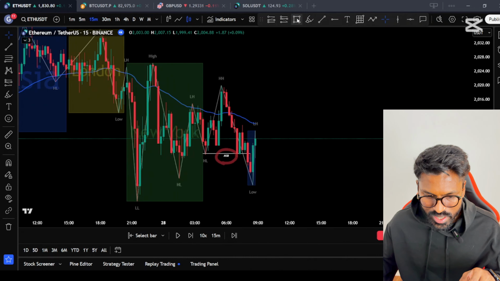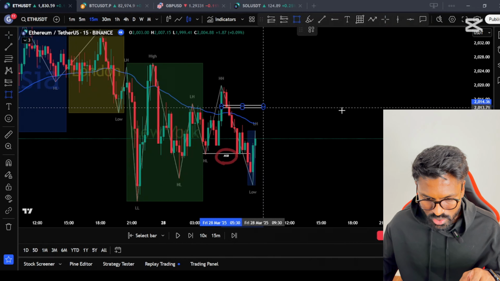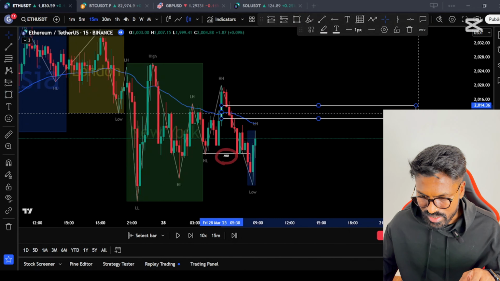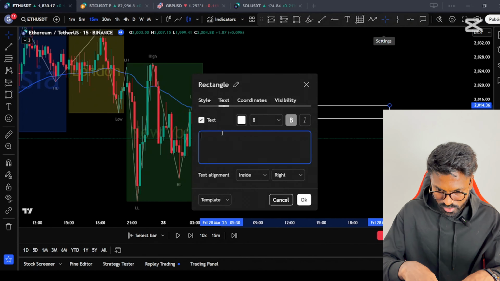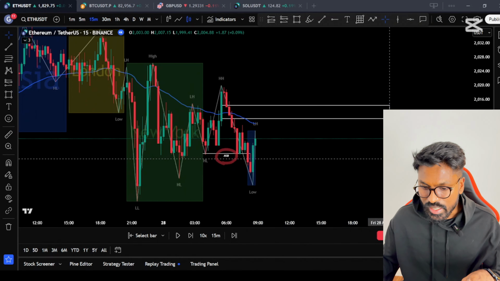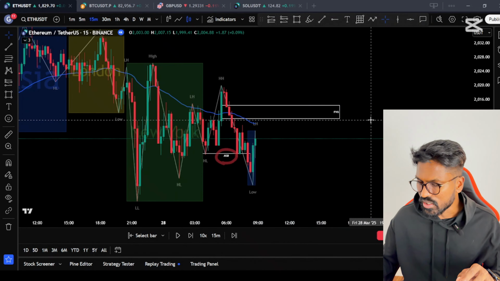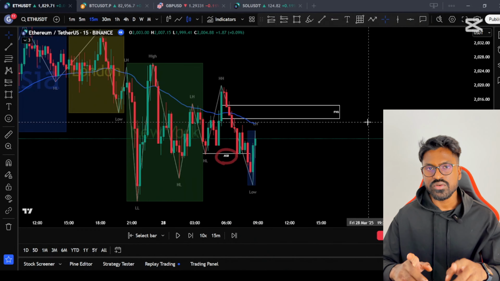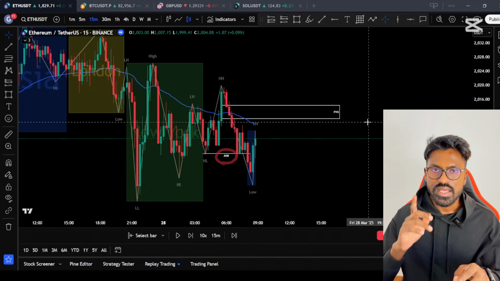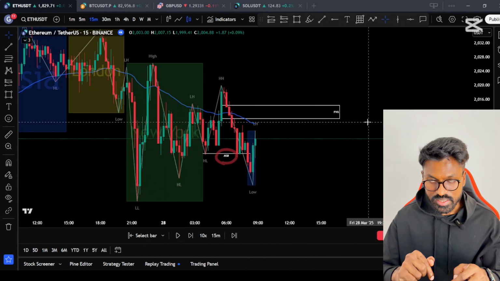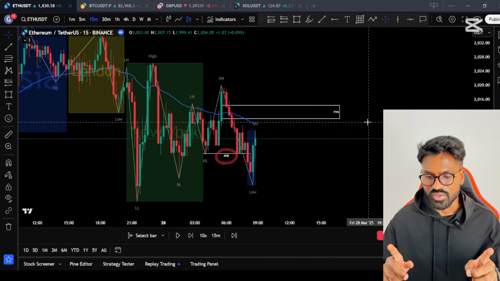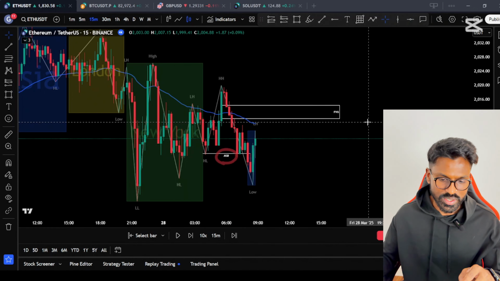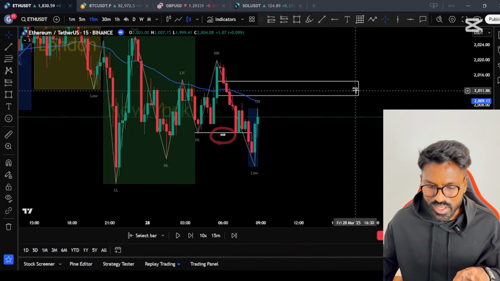So our POI in this case, let me just draw the imbalance. This is an imbalance zone, basically a fair value gap zone. Let me just label that for you guys. Fair value gap. Again, if you're wondering how to identify a fair value gap, there are free, really in-depth videos, episodes 1, 2, and 3, on my YouTube page. Feel free to go through them. You will be able to identify fair value gaps within today. That's what I can promise you. This is our POI zone.